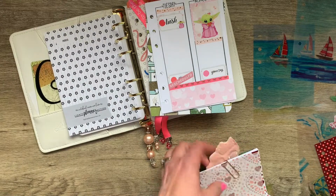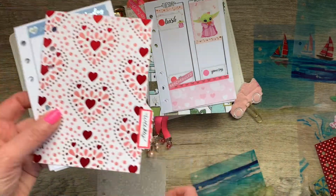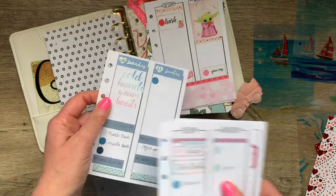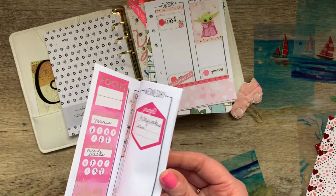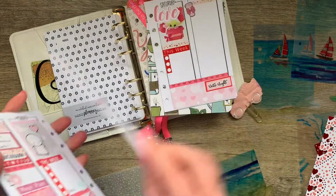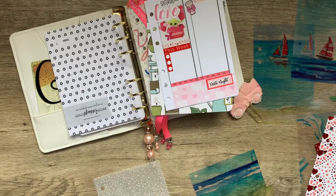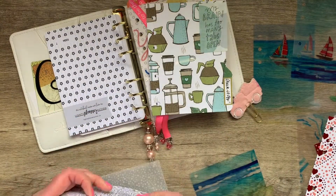And then I have my weeklies. I have to admit, I have that. I'm going to pull that out. This is the last week of January and then the first week into February. And this week is going to be over. It's actually Saturday, so I'm going to take these out and keep them out. This is my last February week.